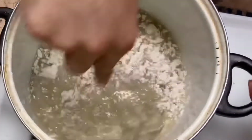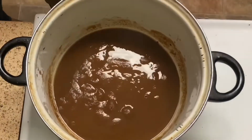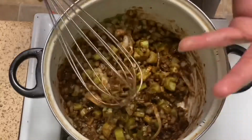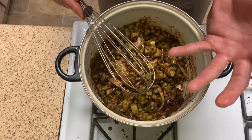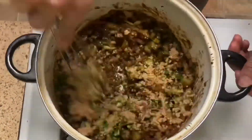And this is my favorite part because let me tell you something. When you get that roux nice and perfect, we're going to use a little movie magic here. When it's nice and perfect like that, like a nice melted chocolate bar, when you add those vegetables, oh my God, that smell is unbelievable, absolutely incredible. Don't burn it, but you know, you take a minute to really enjoy that smell because it's amazing.